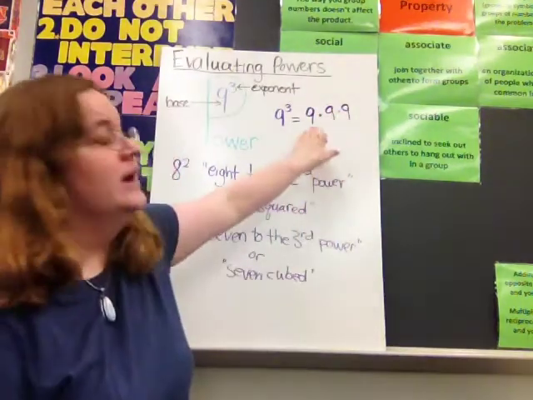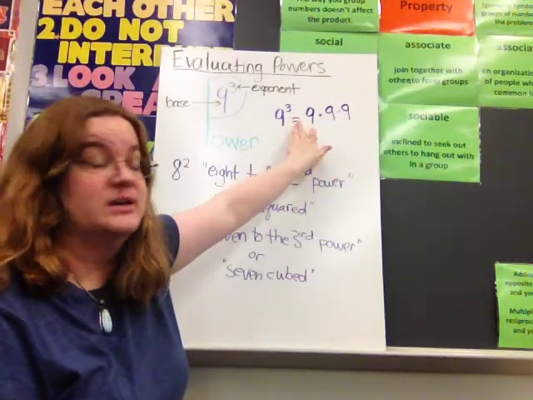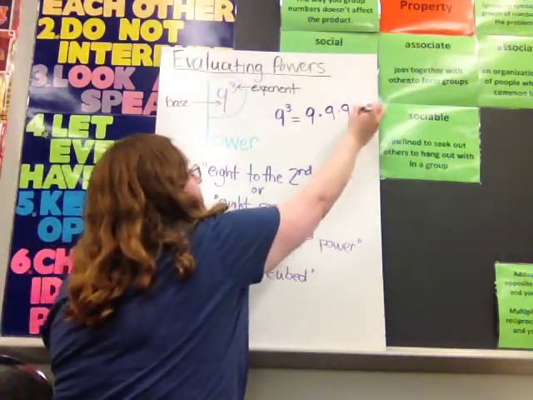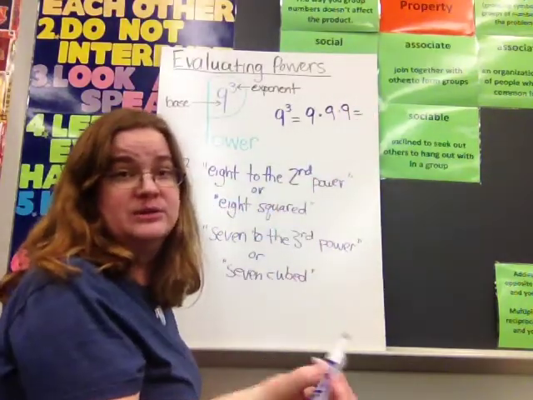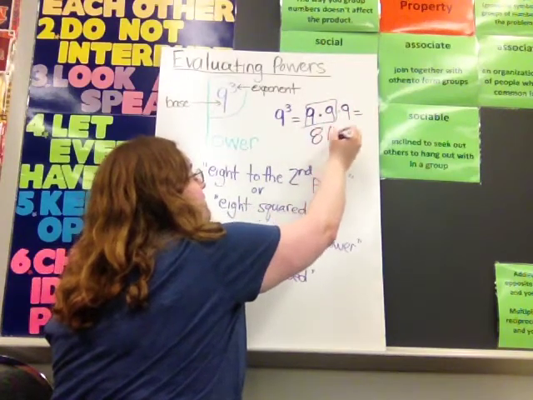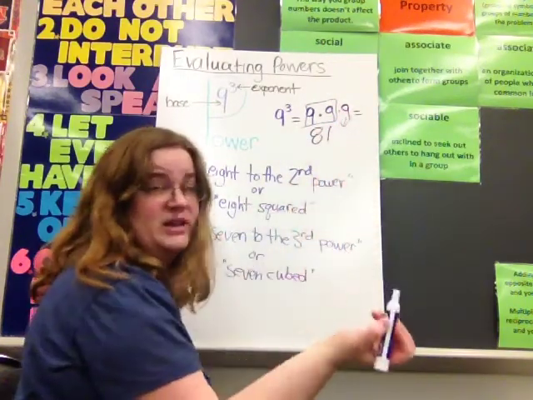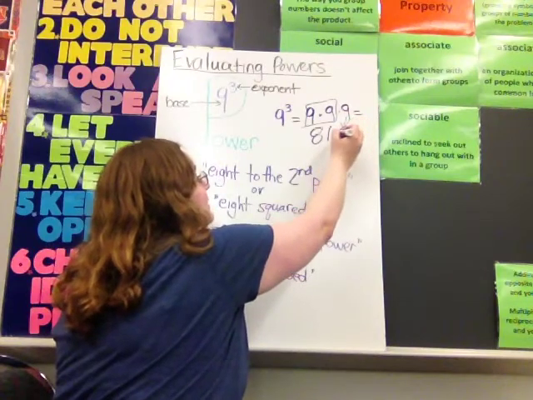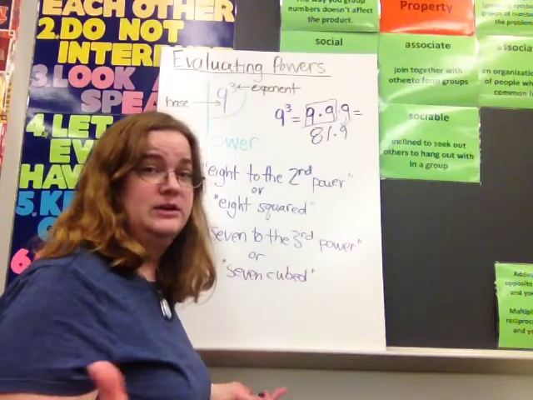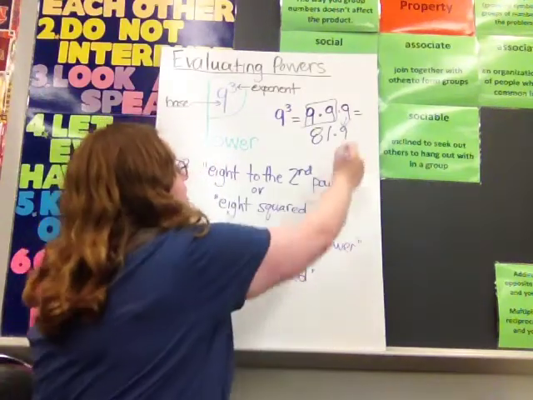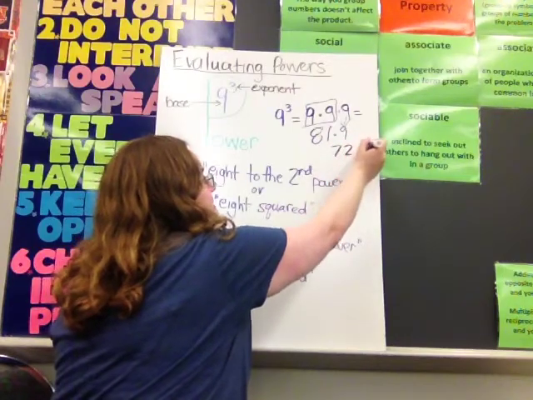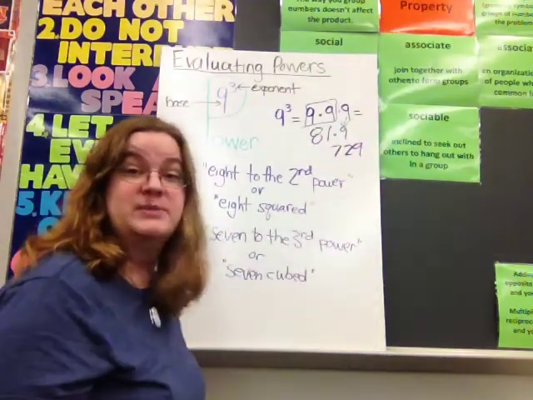When I do that, I end up with 9 times 9 times 9, and in order to figure that out, you're going to multiply 2 at a time. So I'm going to start with 9 times 9 is 81. I've got this extra 9 hanging out over there, so I want to bring it down. And then I'm going to do 81 times 9. Now, if it's something that you can do in your head, great. If you can't, just go off to the side and do it. But if I multiply 9 times 1 and 9 times 8, I end up with 729 as my final answer.